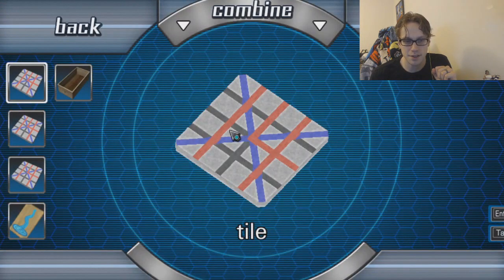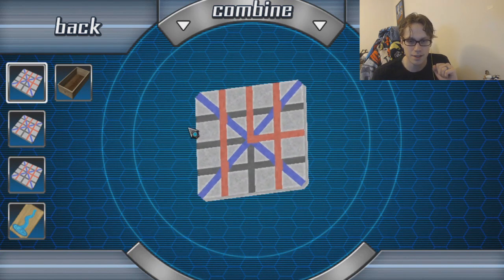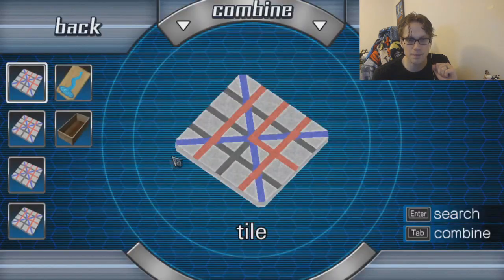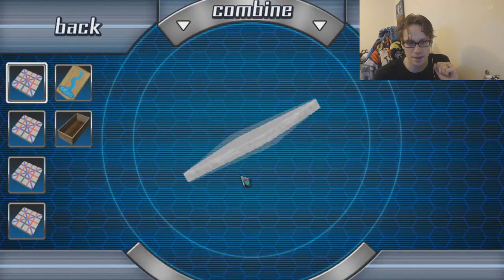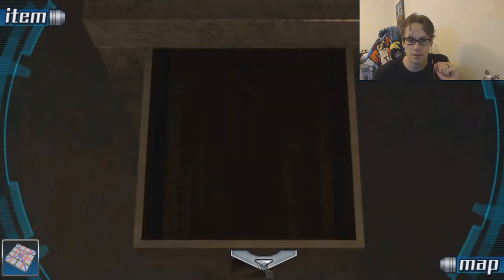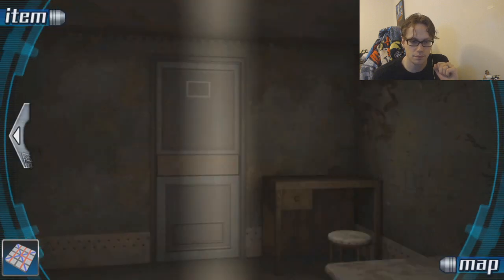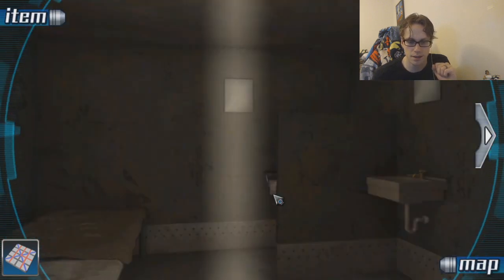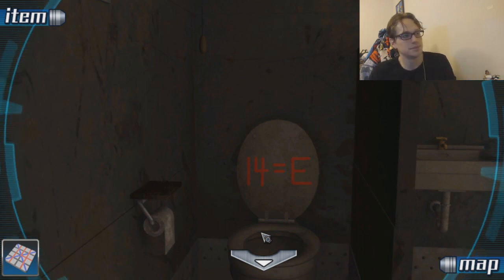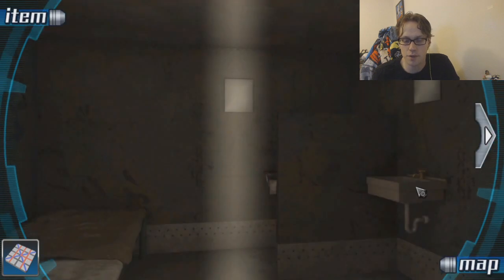And tiles. More tiles. I think I saw two tiles in there. Is there another one in there? Yep, there we go. We got them both. Weird tiles. Now for the record, 14 equals E. And there's 14s on those tiles.